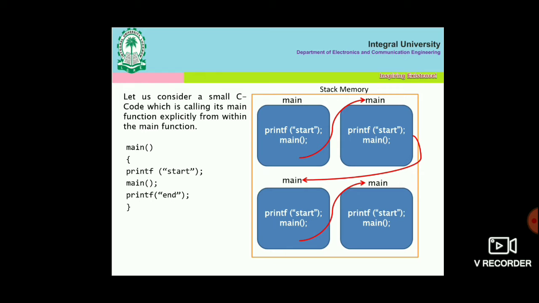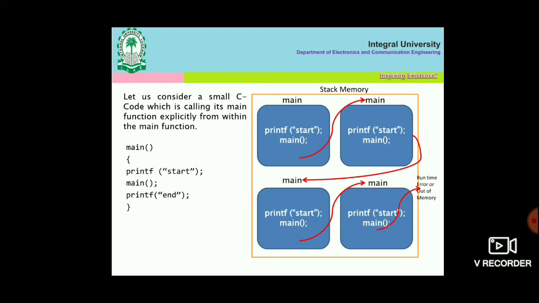Now, a time will come when all these frames will be created in such a manner that this entire stack memory is full, and there is no method to return the control. There is no chance to come back and complete the execution of a previous frame. So it will continue to do so, and a time will come when the allocated memory will be full. Here it will give an error, that is the runtime error, or the out of memory error. It will terminate the program abnormally because sufficient memory is not there in the stack to continue the execution of your program.